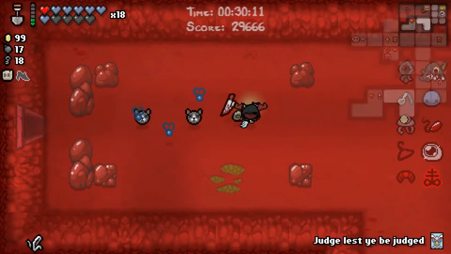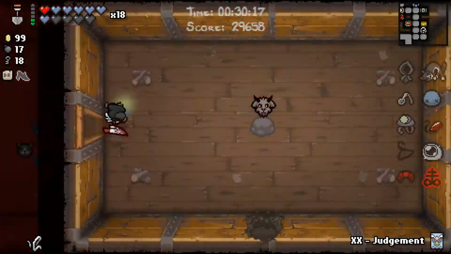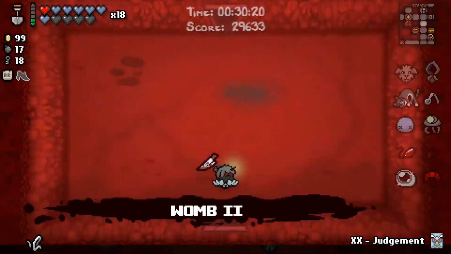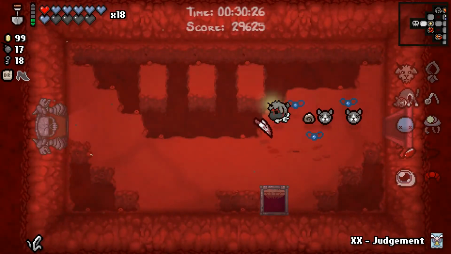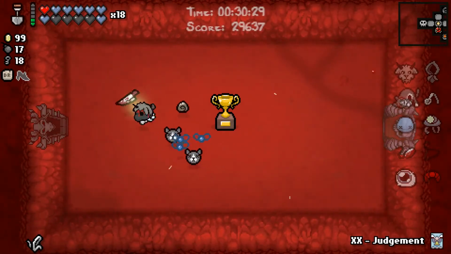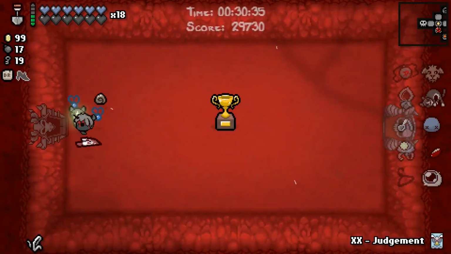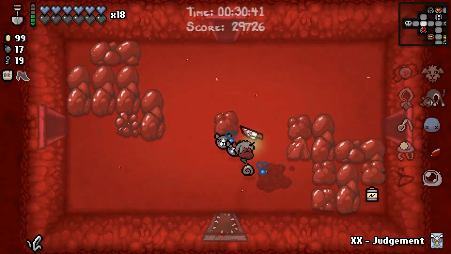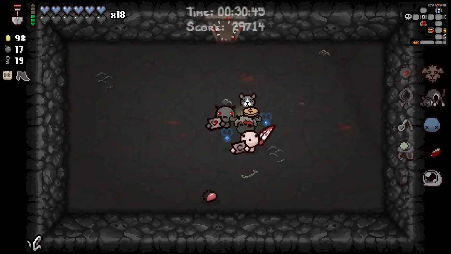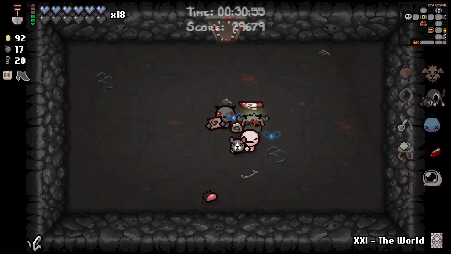Now, let's see. I guess I'll take the goat head. See, it opened up the double room right for us. And I'll actually take the empty vessel. The other item is Abaddon. It will give you a damage boost, but it also inflicts the fear effect, and I don't want that to happen. The empty vessel, on the other hand, has an effect that I really like. It requires you to be at zero red hearts, which we are right now, thankfully.